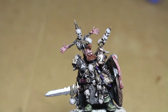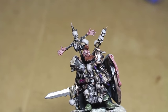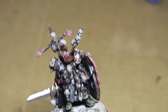Here we are, part 2 of 3. This is where we are at the end of today. We are bringing the colors back up. We're highlighting our Wulfrik the Wanderer. And I think he's looking pretty good.